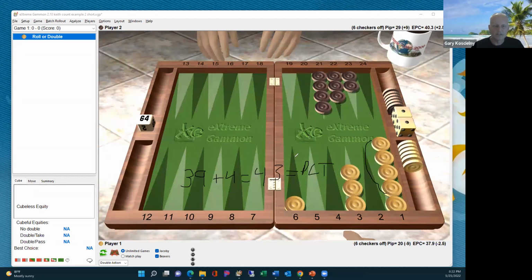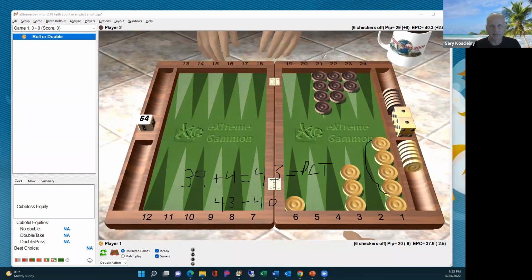Which means that the doubling window is 43 to 40. That means that if black in this case has 44 or more, black should pass. If he's got 39 or less, yellow should not double here.